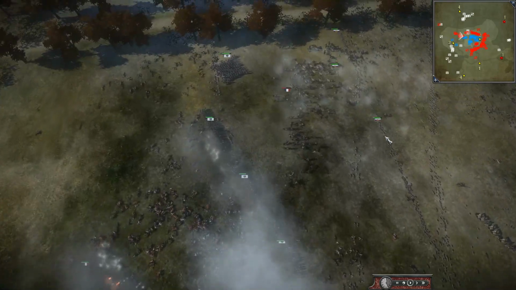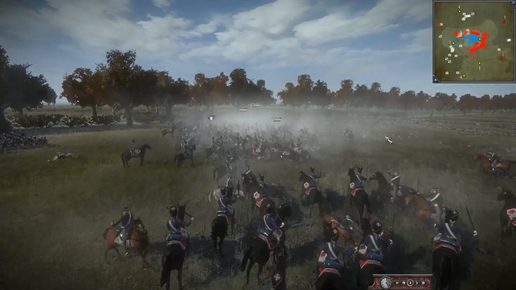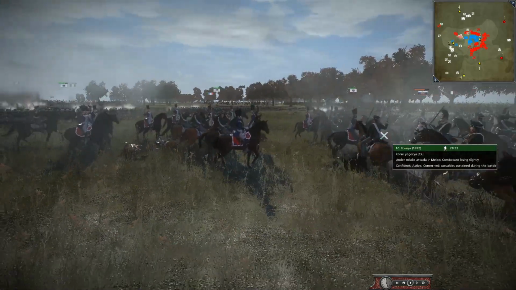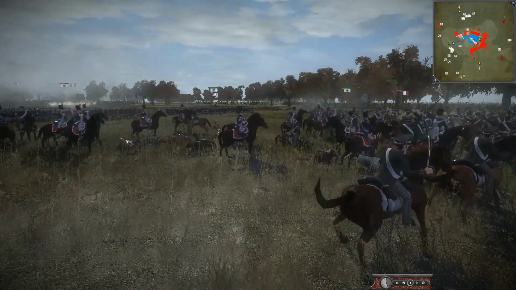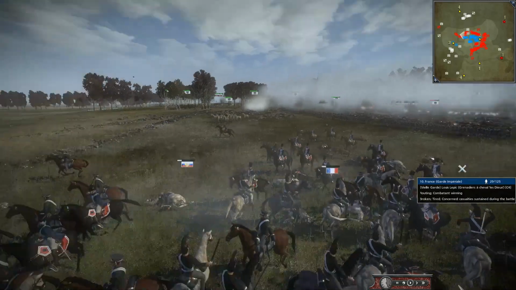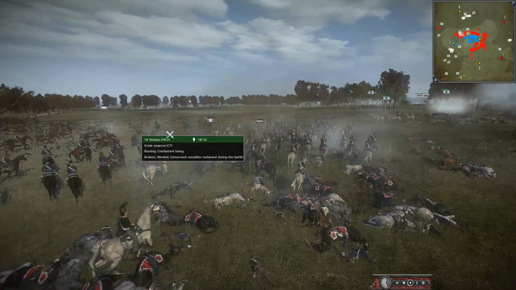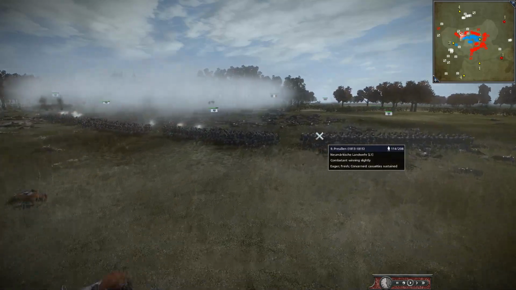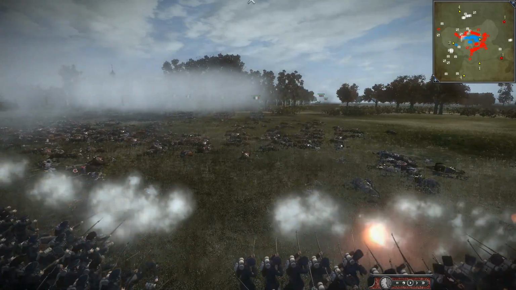We've got French cavalry in the rear here, but before they could charge into the rear of the Prussian army, Russian cavalry came and saved Prussia's butt. Did they? Yeah, they did. Beating the Russian cav and they're moving to wipe it out. It's too far away.